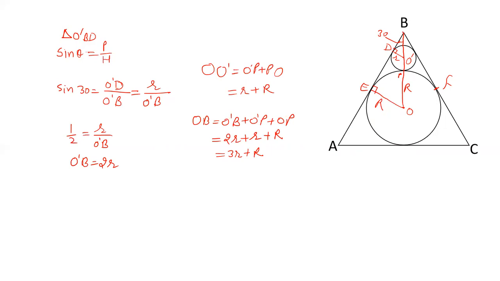Now we have the value of O'B and OB also. Now let us prove that these two triangles are similar. Triangle O'BD and triangle OBE. In these two triangles angle D and angle E are equal which are 90 degrees. Angle B is actually common angle. So two angles are equal. Therefore triangle O'BD is similar to triangle OBE.